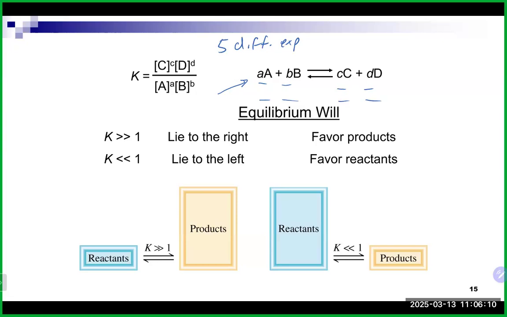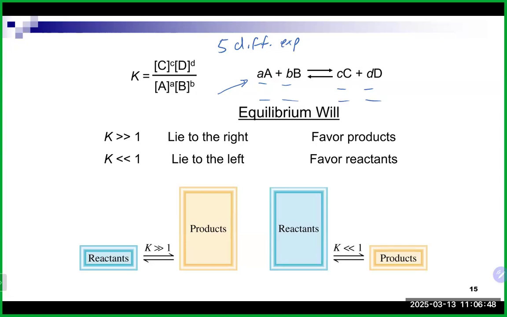And that's sometimes what people have a hard time with. They're like, in the second experiment, I used a lot more reactants than I did in the first. How can I end up with the same equilibrium constant value? And you will, regardless of what you start with. Again, you can start with all reactants, all products, a little bit of everybody, all goes for a swim together, but they will eventually all end up at the same equilibrium constant value. As long as you don't change the temperature, you'll do that. And people sometimes can't visualize how that could happen. So let's take a very simple example to illustrate that.